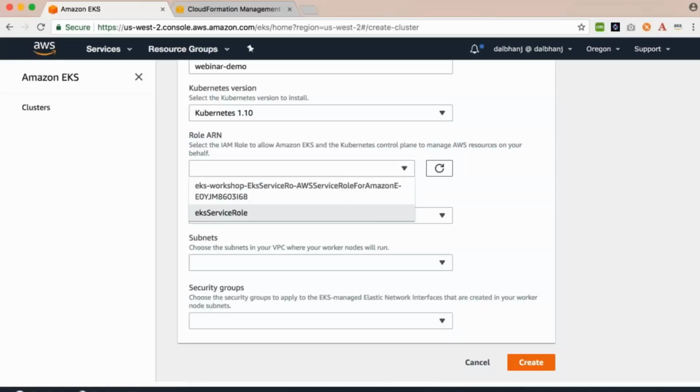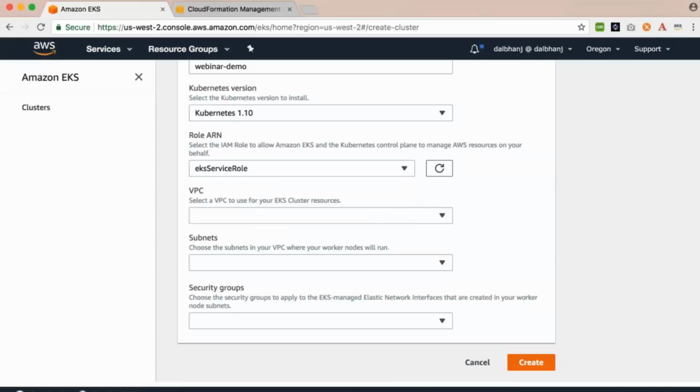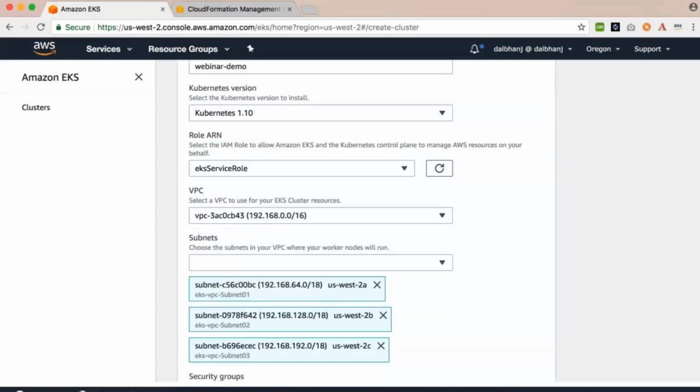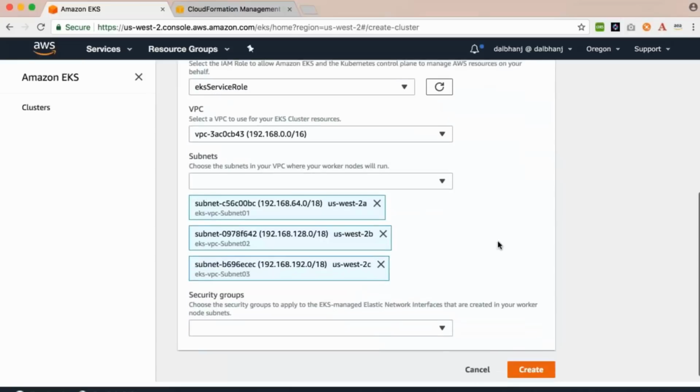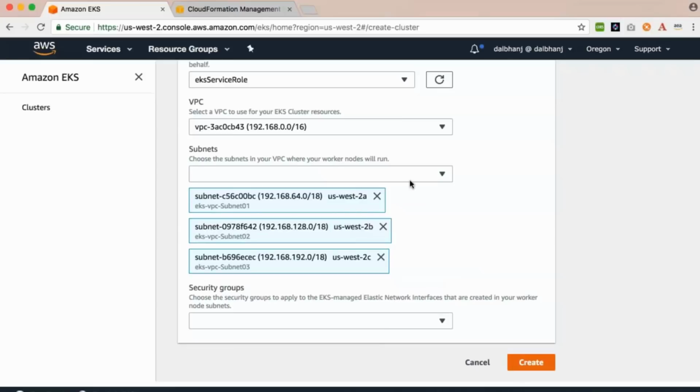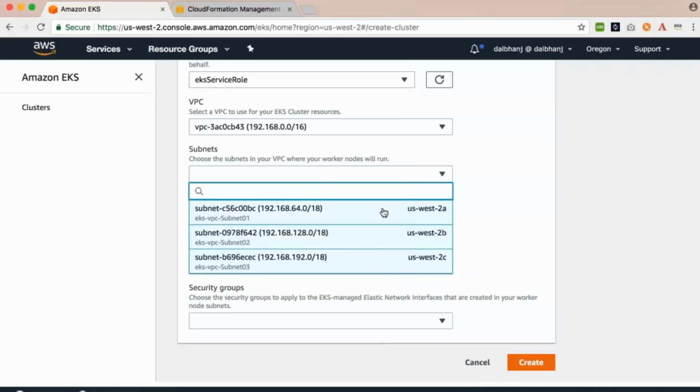Then we go and pick a role. In this case, this is an EKS service role, which I already have created. So I'll pick that. And then you have to select a VPC. For this implementation, I'm going to choose the EKS VPC that I created earlier as a prereq, and select your subnets.